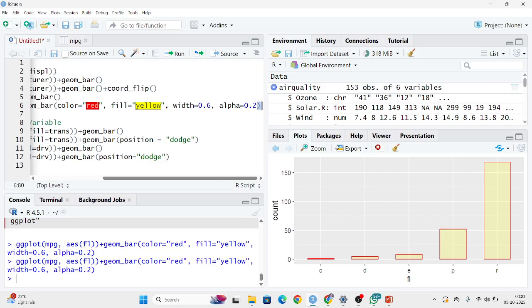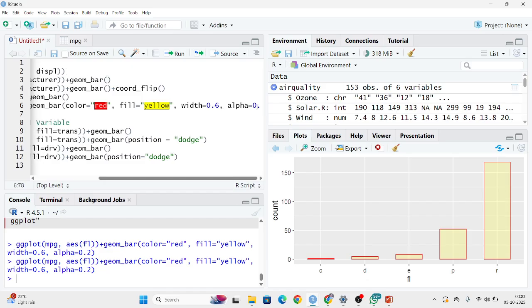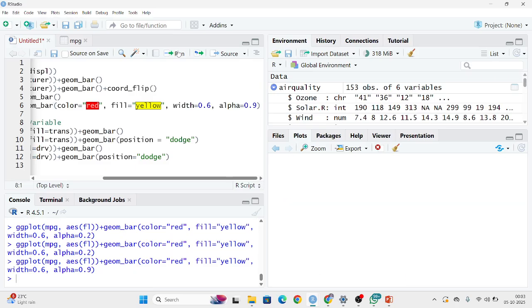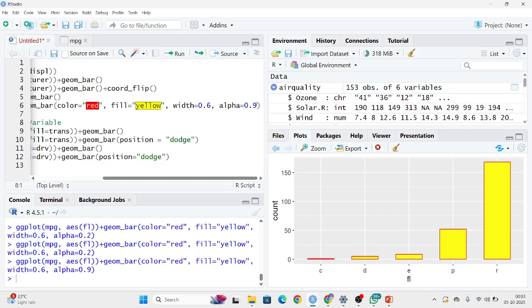Okay, so let me add it as 0.9. Why is this bracket missing every time? So now this color is dark. So just to add that transparency, we are using alpha. And these features are available for all the plots.